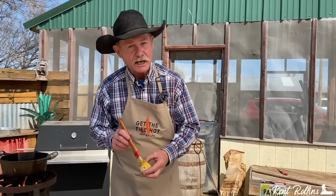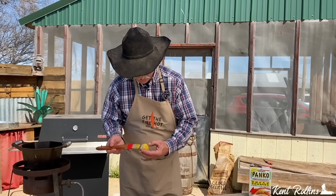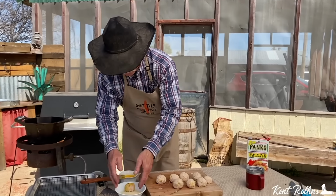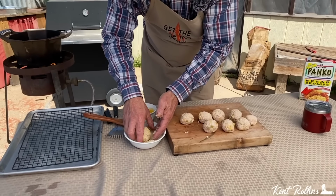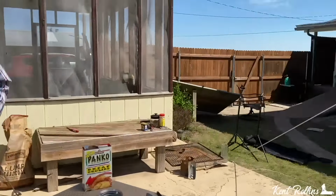Not that they be dirty, no, they just need a little extra help to get all this good panko to stick on them, because I want them to be crispy all the way around. Just drop them in there, give them a good little rolling and patting. Now, don't just drop them over in there, folks.